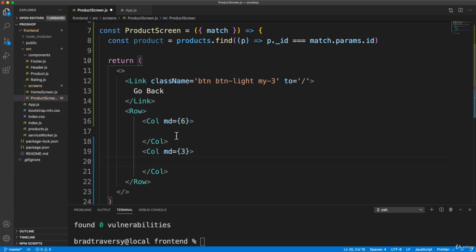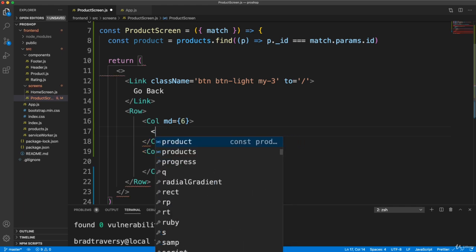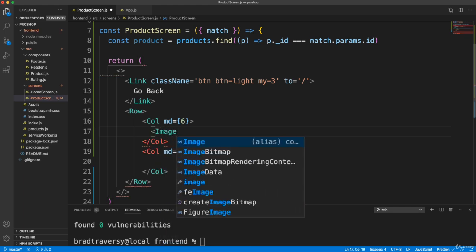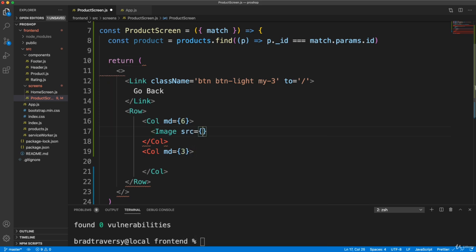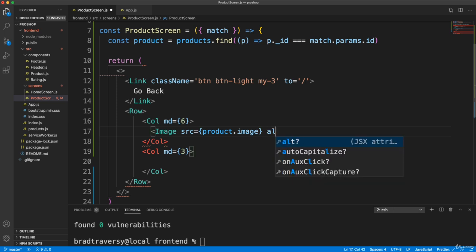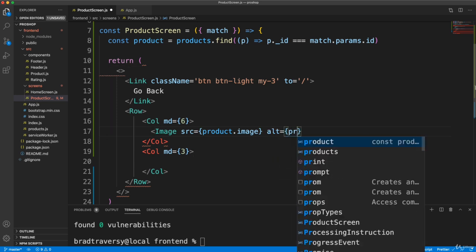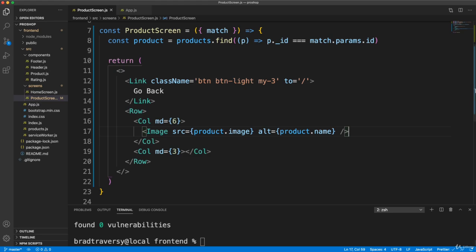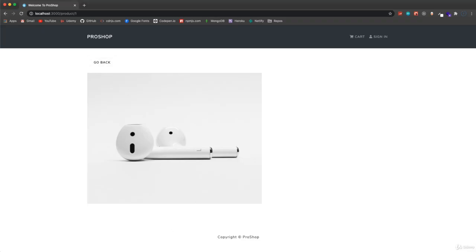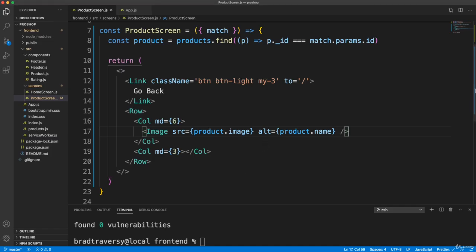I just want to do the product display now. So here let's put an image, uppercase I. So this is an image component from React Bootstrap. Takes in a source, which is going to be the product.image, and for the alt, let's say product.name.